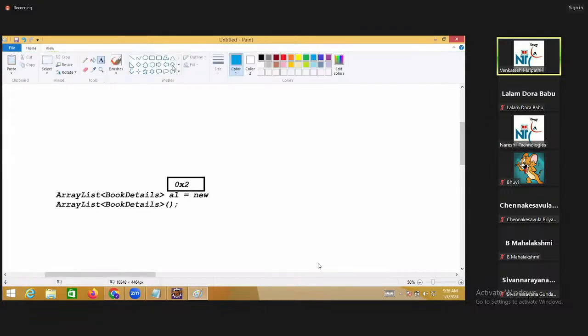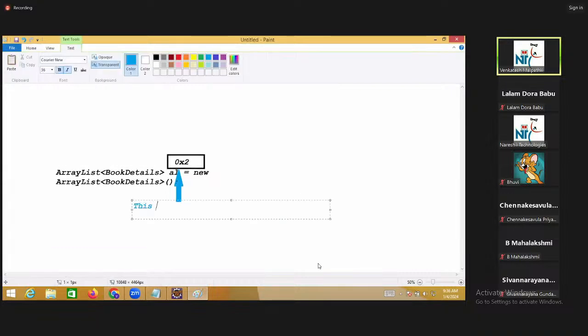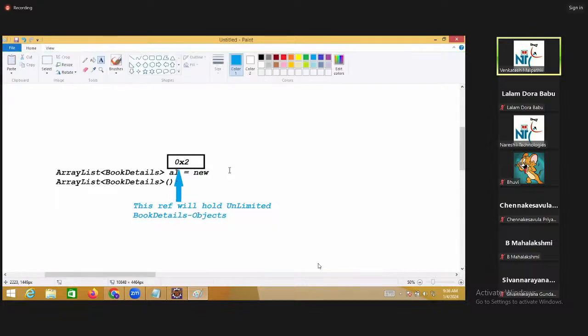This reference will hold unlimited BookDetails objects. Limit is not there. So how many objects you want to add, you can add.